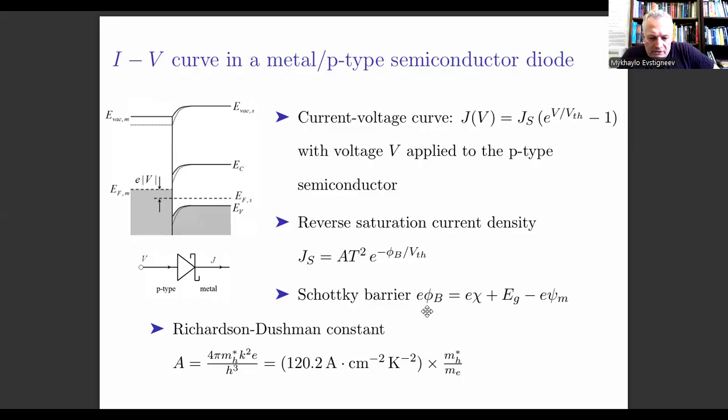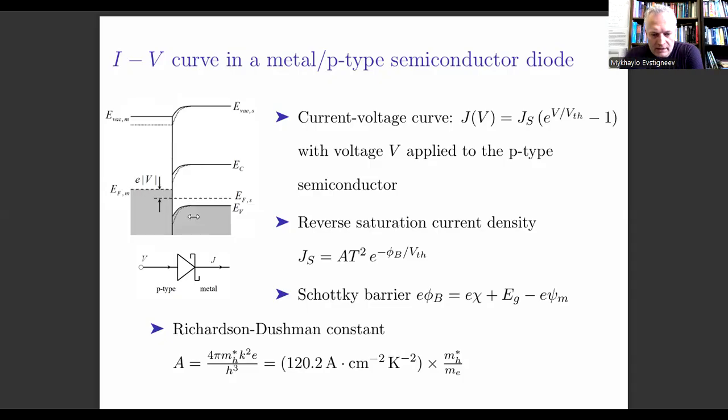Okay, the Schottky barrier height, in this case, when the p-type semiconductor is used, is given by a formula which differs from what we had in the n-type semiconductor. Namely, you need to add the band gap to this formula. So the barrier height is now measured between the bottom of the valence band at the point of contact, in the junction plane, and the Fermi energy of the metal. So this is your Schottky barrier, because it is this barrier which electrons need to overcome in order to make it from the semiconductor valence band into the metal.